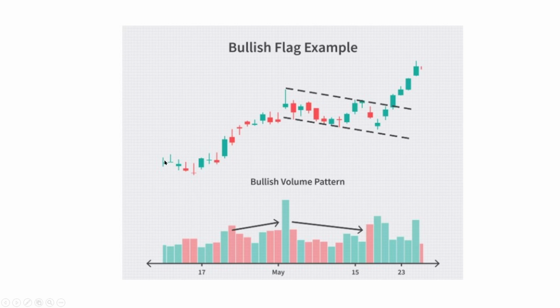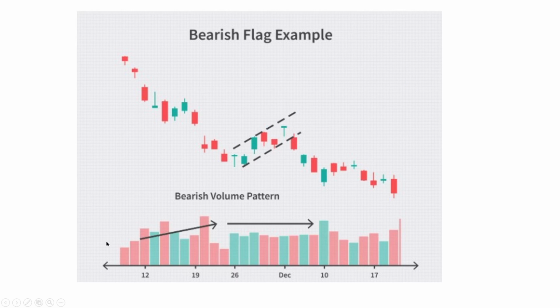So this is the bullish flag pattern, came up and went sideways in this pattern. Here's the flag. And then you can see that the volume comes up and then comes down a little bit like that. So that's a flag pattern. And then it comes back in a higher volume. Same with the reversal. Kind of comes up, goes sideways or down in the flag, then it punches out down, goes downward.